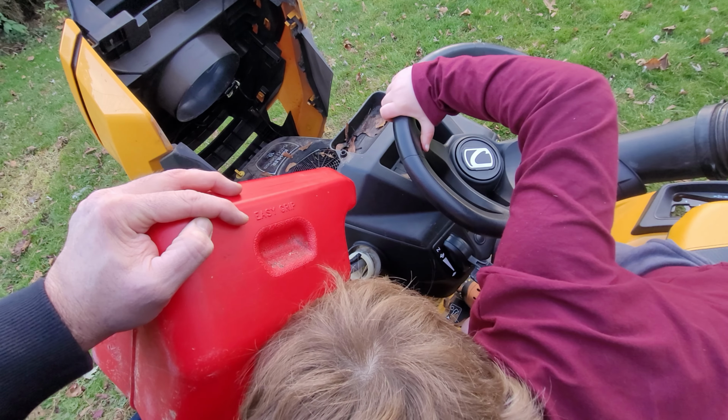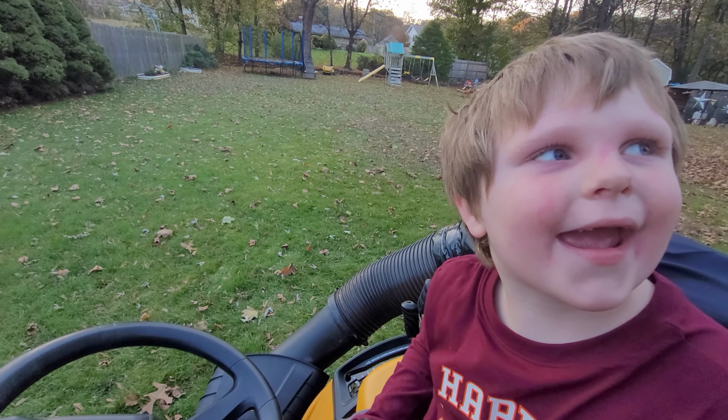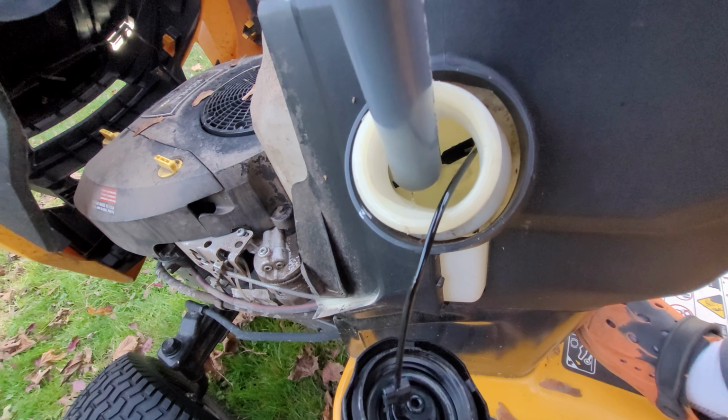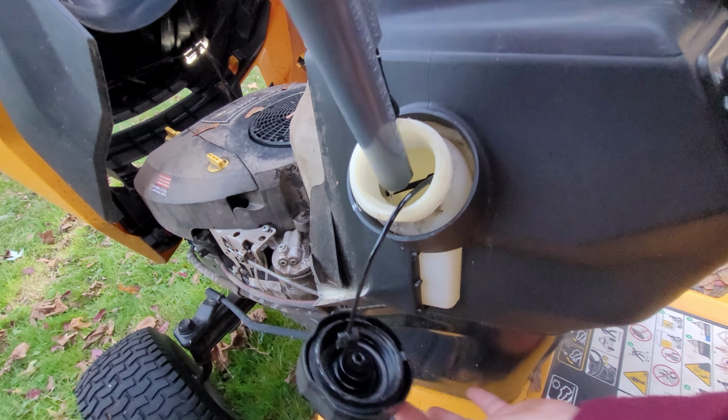Let me see. What does gas help it do, Harrison? Zoom, zoom. Gas helps the engine run, right? Yeah, actually. All right, now it looks pretty empty. Okay, are you ready? You get that out.